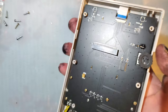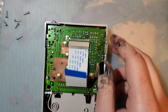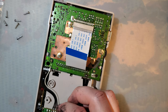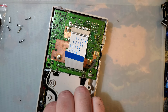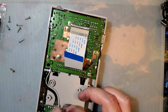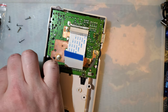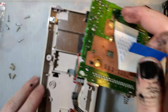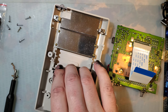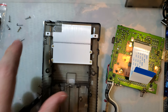I'm gonna pull it off to the side. And let's do the back first. It's still seated. Yep. Three and four screws, and this whole thing should lift right out of there. Nice. And we will drop it in here. Luckily, this one already has some battery terminals installed. You can't say that with all the shells that you get, so it is nice seeing that.